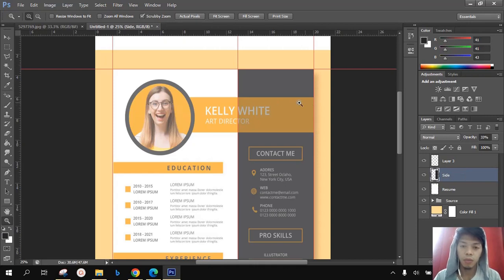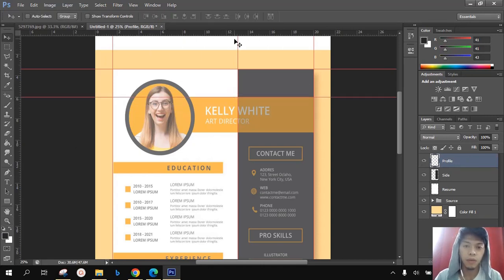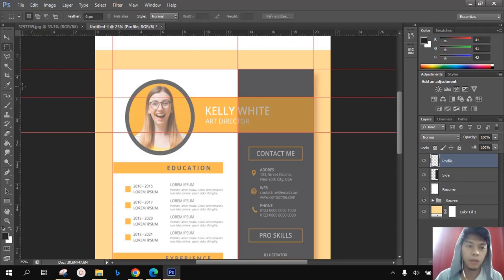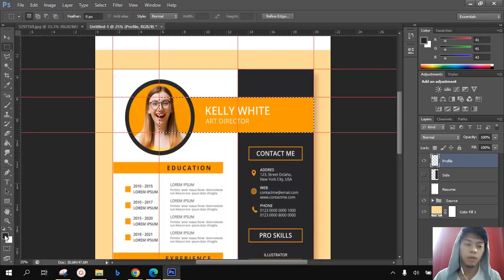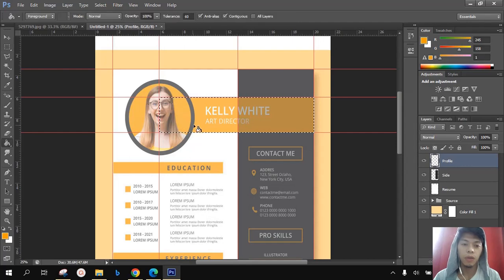Side, and then the yellow, this one. Profile. All I have to do is use the ruler manually for this one, and then I will add this one again, ruler until here. And then hide again. I'll get the color of this one also, the yellow. Click that one, then show again, and then paint bucket, color.